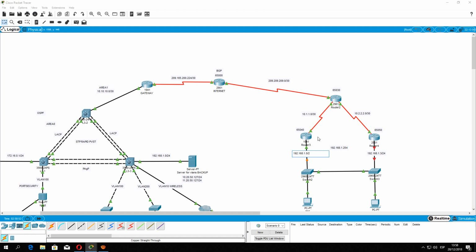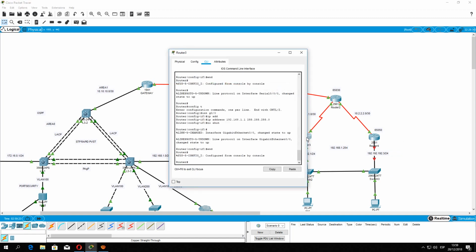Okay, just change it to, I'll just do this simple 192.192.1. I need to change this.